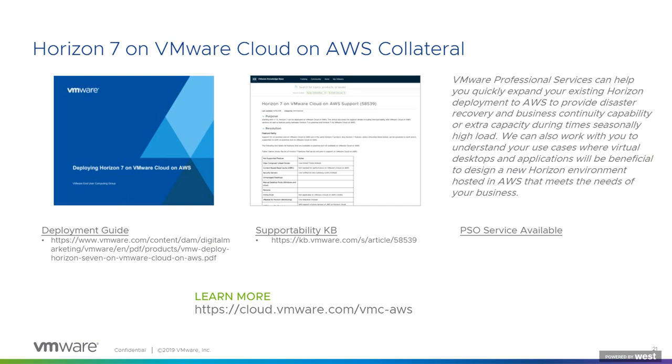And so you need to get the subscription license. It's priced by user, so technically you can think of it as priced by VM. There are two flavors: a CCU, or concurrent usage model, and an NU, which is a named user model. It mimics how Horizon 7 is sold on-prem in the perpetual model. But of course, the difference is that in order to run Horizon 7 on VMC, you need to have the subscription license, either the universal subscription license or the add-on Horizon 7 on VMC subscription license.